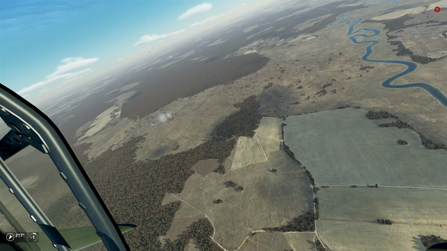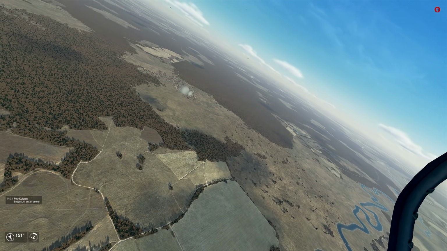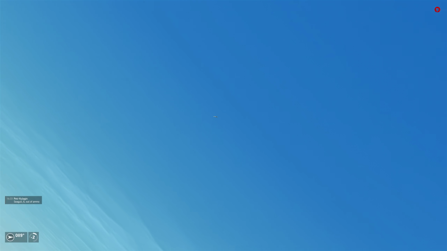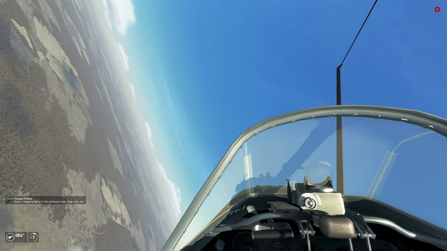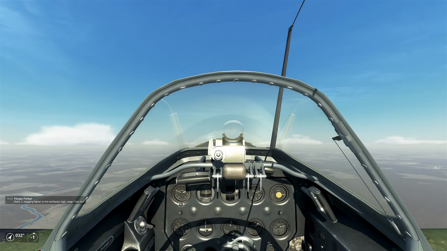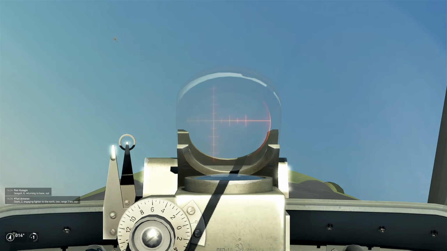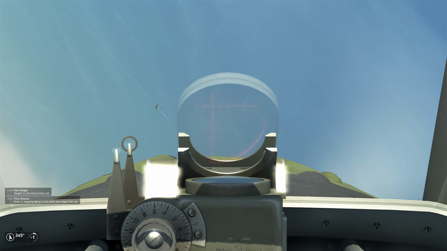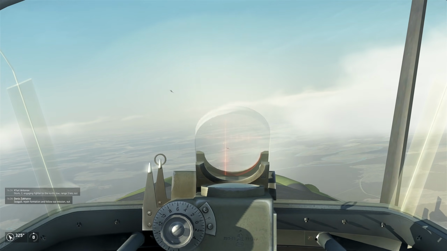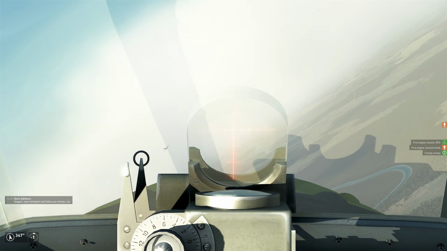My main priority here, however, is the IL-2s. Swing back around. It looks like the IL-2s are finally starting to run out of ammo, so we won't have to stick around here too much longer. What the heck is that? That is a 109 coming up. Yep, definitely a BF-109 there. 6 o'clock is currently clear. And the IL-2s are beginning to return to base. What's this one shooting at? Another friendly MiG 3. Start boosting.